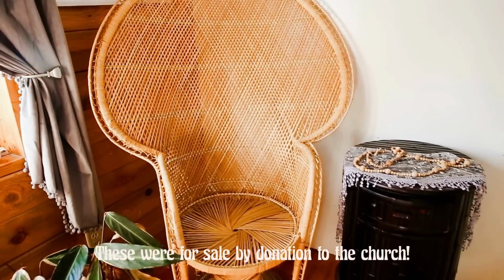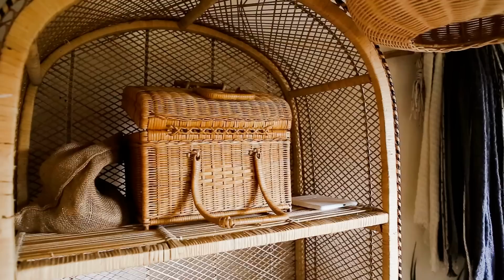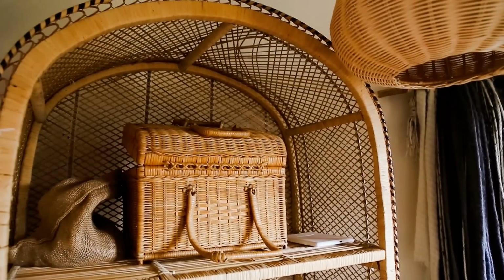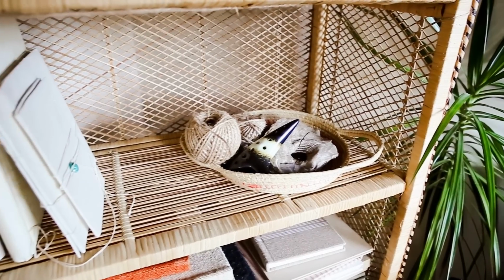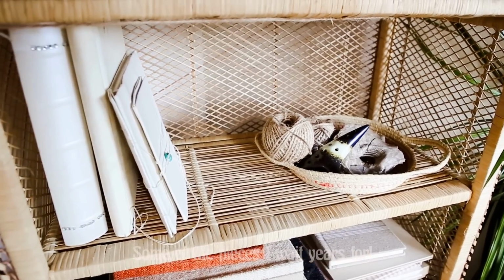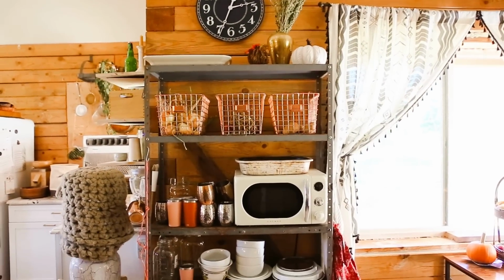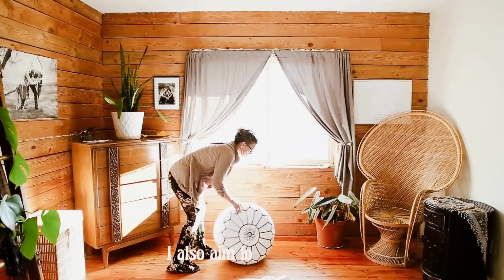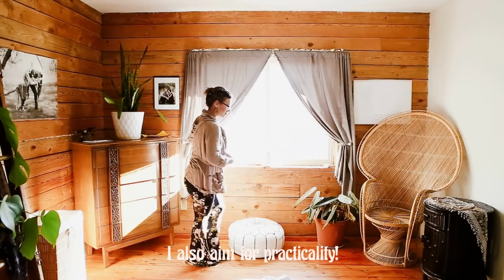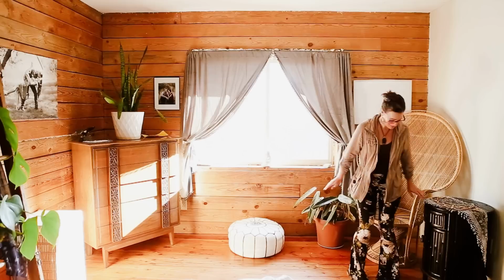Our entire home is, I want to say, 80 to 85% thrifted. It is a boho theme, but I also call it the thrifted theme because, like I said, most of everything was either bought on clearance or thrifted. And that goes for beyond just the decor. That goes for a lot of the things that we use in our practical daily lives too, like bowls and cups and jars. I am a really big advocate of making your home and your space as beautiful as you can and a place that you enjoy being, since as a homemaker and a homeschool mom, it's where you're going to be spending all of your time.